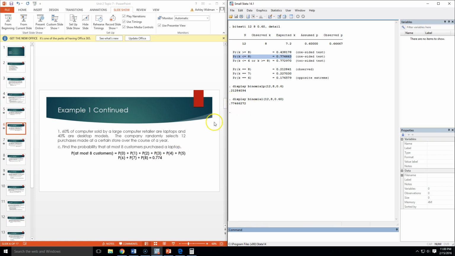So when I do this, I'm going to get that same 0.7746. And so notice these are rounding differently. This is, again, because this is rounding to 3, and so this is what the number would be out fully. So this actually in the table rounded multiple times because you added up multiple things that were rounded. That's okay. It's going to be a very small difference. So if you had reported this from Stata, you would actually want to call this 0.775. And again, rounding differences are small, but they will be there. So again, this is from 0 to 8 successes. So it's taking all of these 9 probabilities and is adding them up.